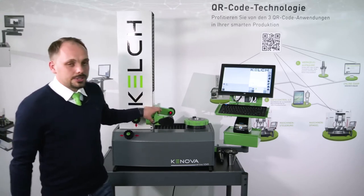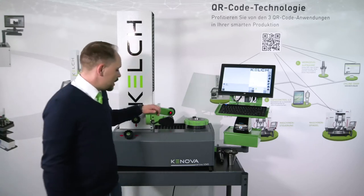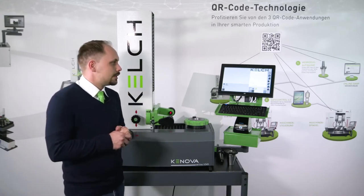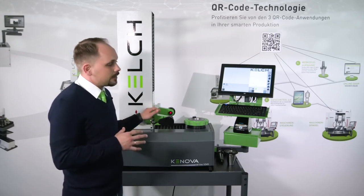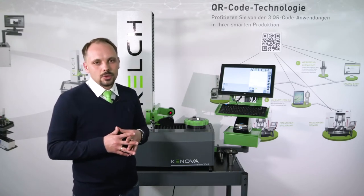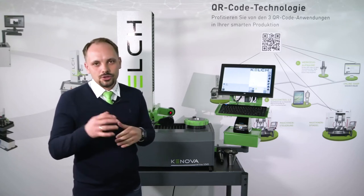We have a camera system here which I already mentioned. It is a CMOS camera with telecentric optics and telecentric illumination, which results in a homogeneous view of the tool inside the software and delivers very precise and accurate measuring results. We have a measuring window of around five by five millimeters — that is 25 square millimeters — where we see the tool or parts of the tool. We can see even small contours to be measured, so we can find where we are and what we want to measure, and choose what to measure.